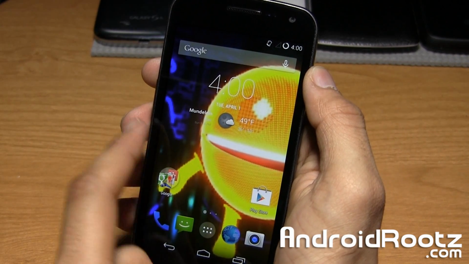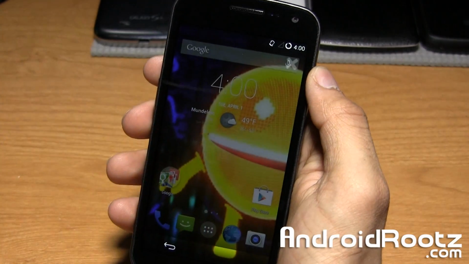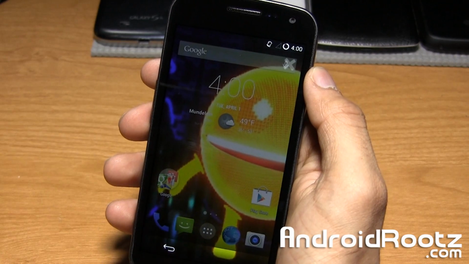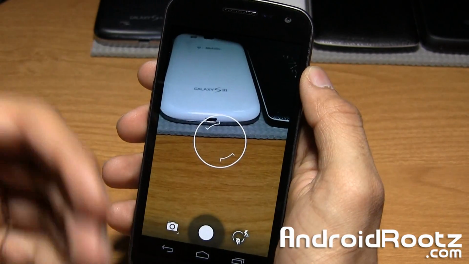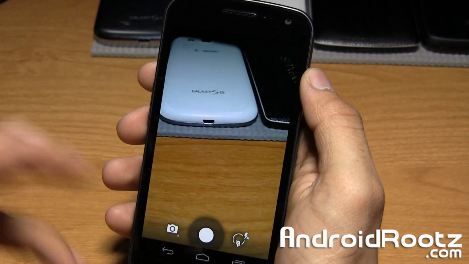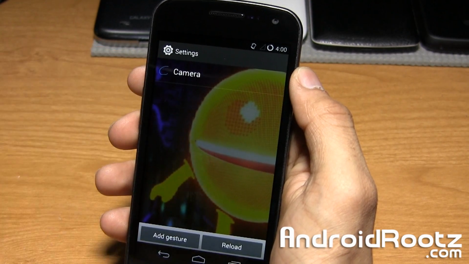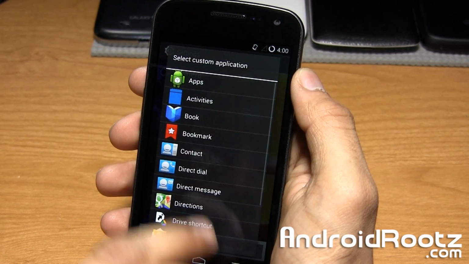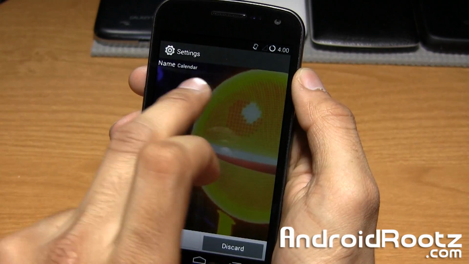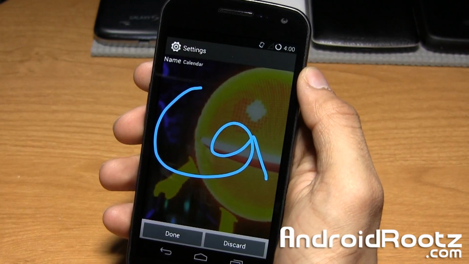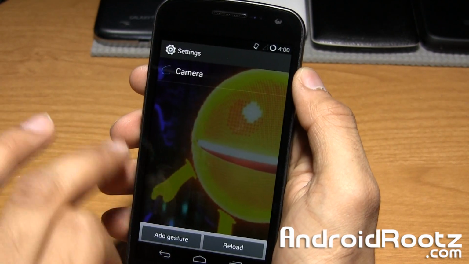So whenever I swipe from left to right, let's try that again. There we go. It launches this tinted window. And now let's say I put in C, it'll launch the camera application because I already preset C for camera. And you can change all these different settings. I'll show you that really quickly. So gestures right here. See, here's C for camera. I can add a new gesture, apps. Let's do calendar now. I can do CA. So something like that. Doesn't even look like a CA, but you guys get the idea. You can do really anything with this.